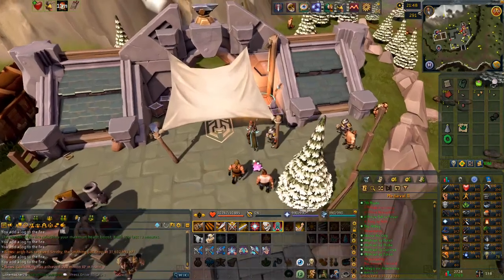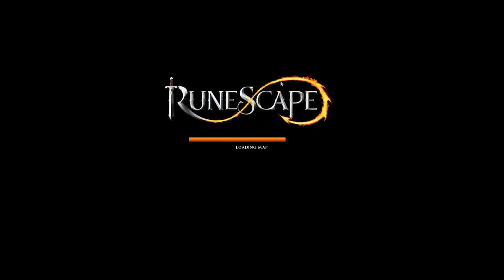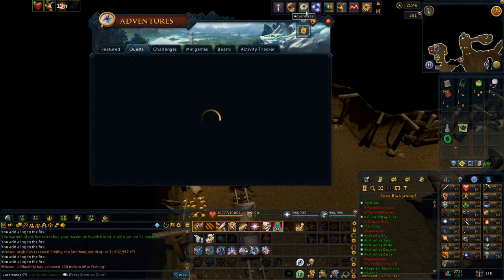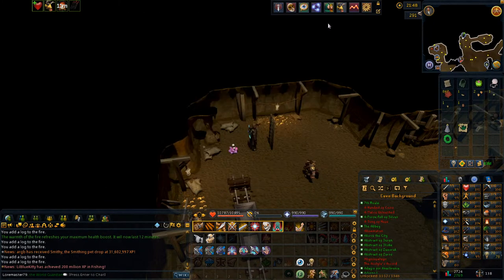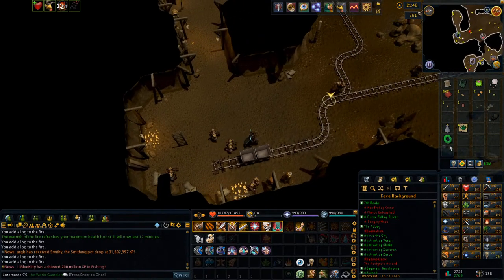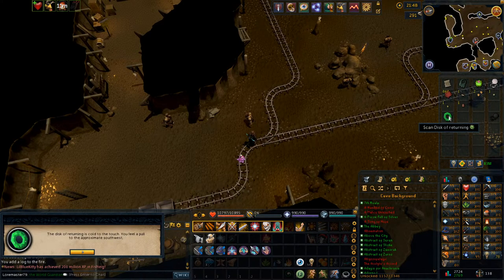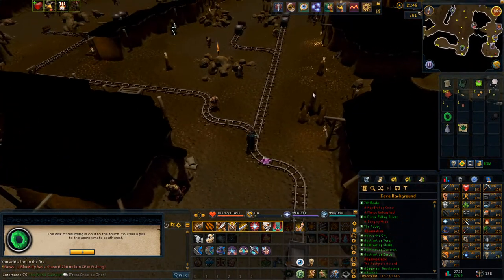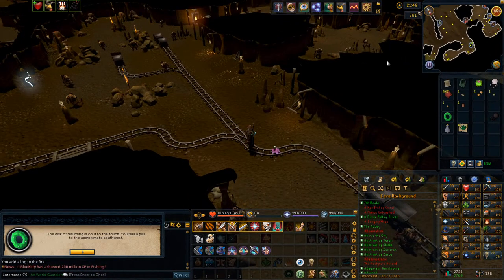Okay, Dwarven Mine. Okay, now where the Dwarven Mine am I supposed to go? I need to travel to the Dwarven Mines and use the disc of returning to locate the entrance to the behind the scenes. Okay, so I guess we go over here and then... Scan. It's cold to the touch. You feel a pull to the approximate southwest, so that way-ish.